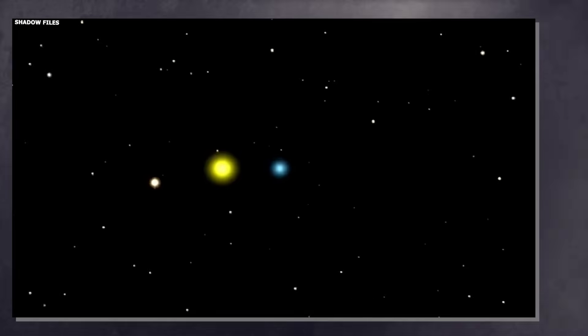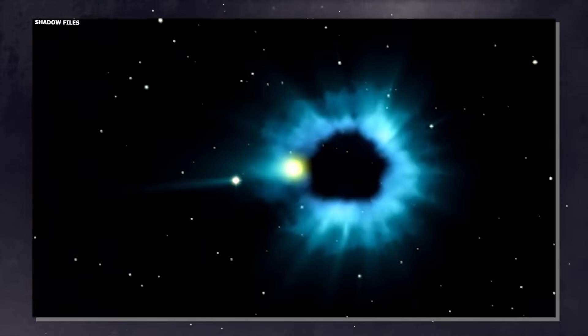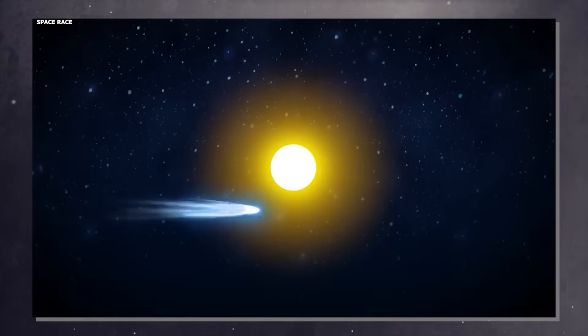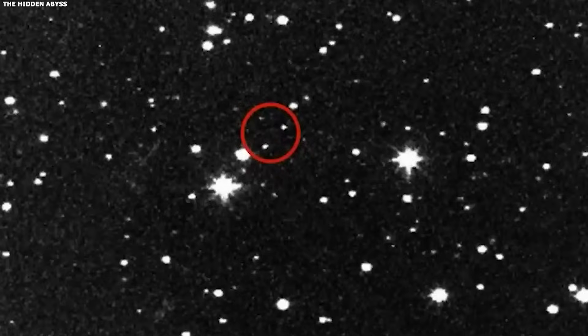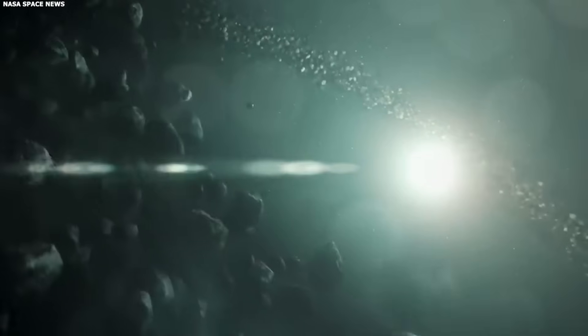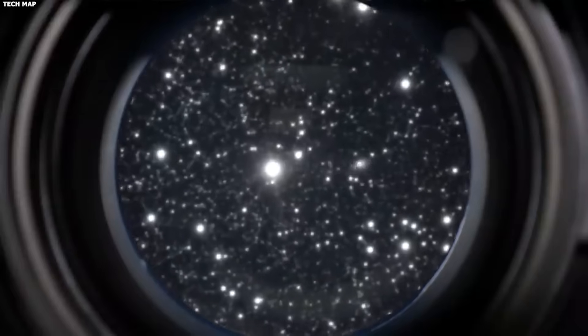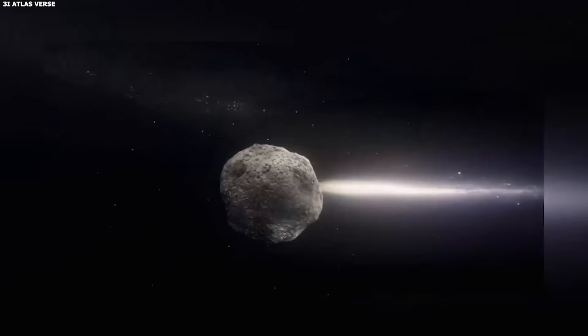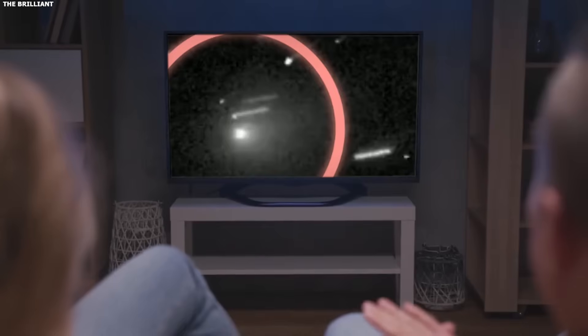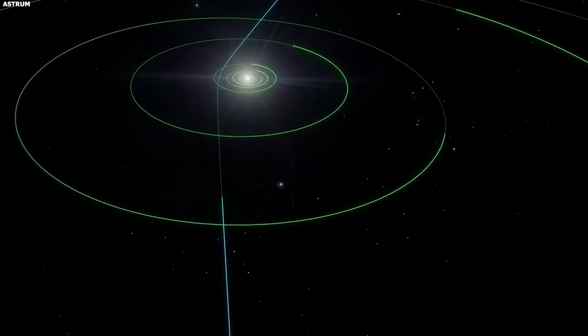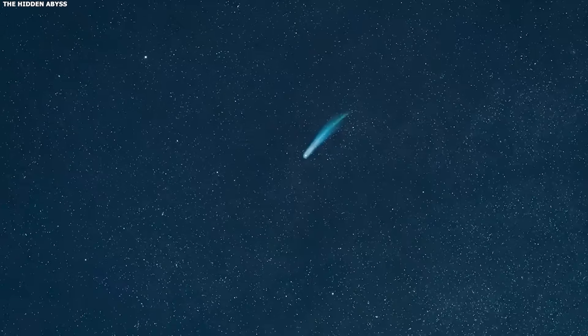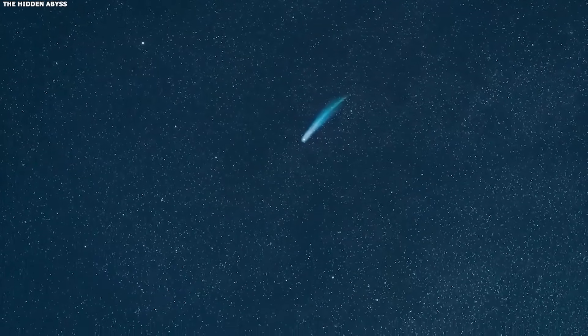Now here's Loeb's idea. What if 3I Atlas shed a bunch of objects? Maybe during perihelion, when it was closest to the sun. Maybe earlier. These objects could be fragments, boulders, dust clumps, whatever. If 3I Atlas is being pushed away from the sun by outgassing, but these objects aren't, then the objects would lag behind. They'd stay closer to the sun than the main nucleus. The distance they'd lag depends on the strength of the non-gravitational force and how long it's been acting. Loeb calculated that at 3I Atlas' current distance from the sun, objects that don't share its acceleration would be about 54,000 to 60,000 kilometers closer to the sun. That matches the observed length of the anti-tail almost exactly.